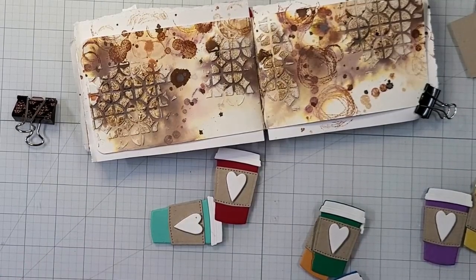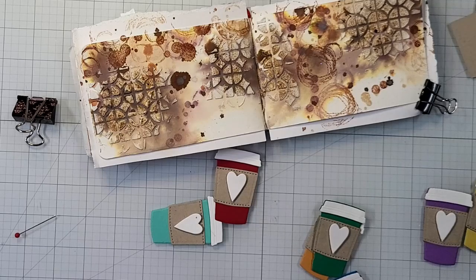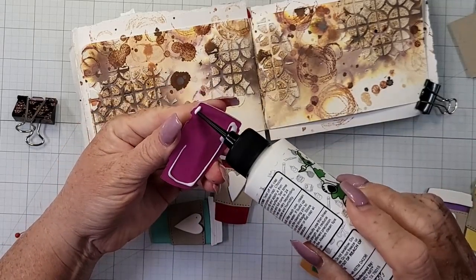And I'm going to use wet glue because that's a lot of lumpy bumpy to adhere to. So I want the wet glue to be able to get down into the fibers of both pages and really make a strong adhesion.